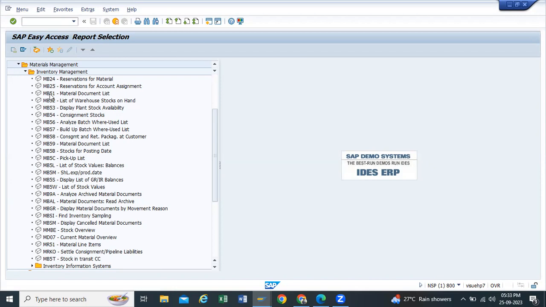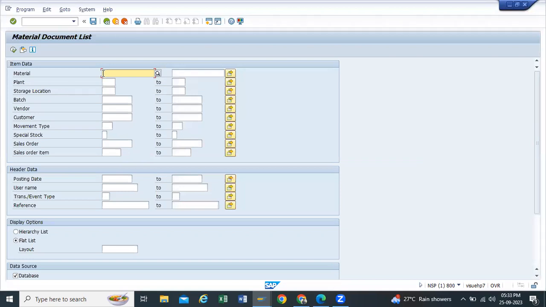Here we are going to see the report of the material document list. The T code for that is MB51, so just click on MB51. Here is the material document list. We are going to see plant TP10, and for the movement type, we are going to see how many GRs were done in the last 6 months. For that we need to enter the plant TP10, which is the selection criteria. Whatever criteria you set for the reporting, the reports are executed according to that.